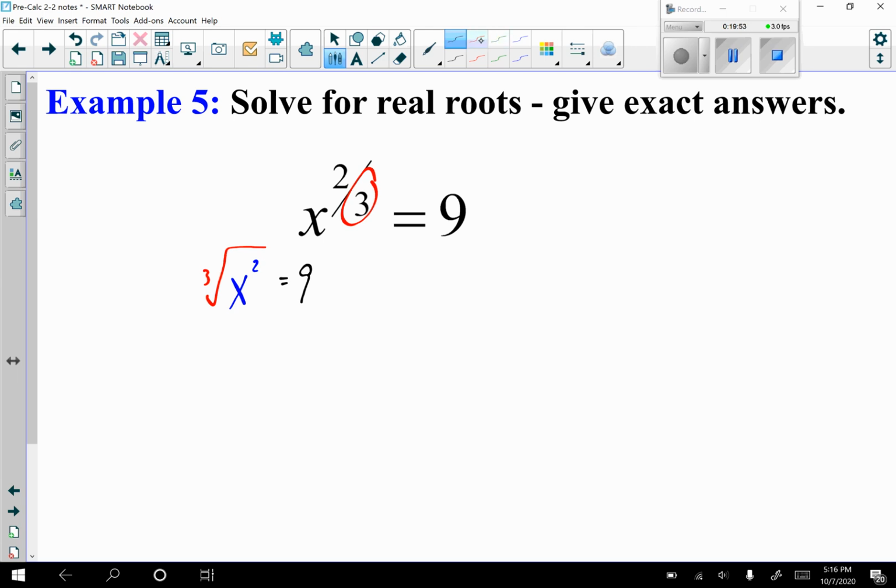Like instead of cube root, we could cube both sides. So we end up with x squared equals 9 cubed. Okay. Now that 9 cubed, 729, something like that, is what we end up with. Okay, a little bit bigger number, but then we can get rid of the squared by square rooting. Now, a square root, we do need a plus or minus. Square roots, we got both. And how do we do square root of 729?